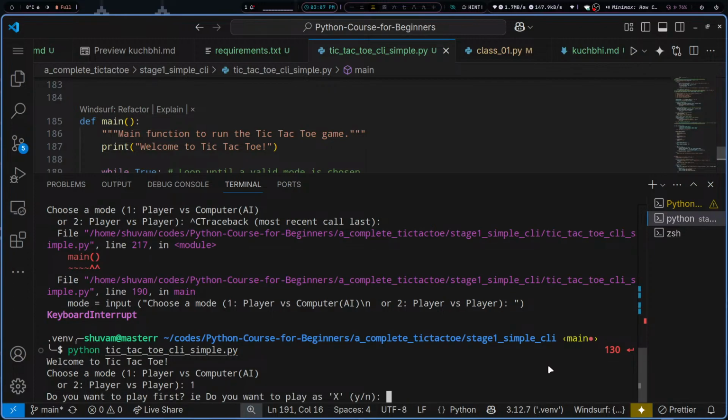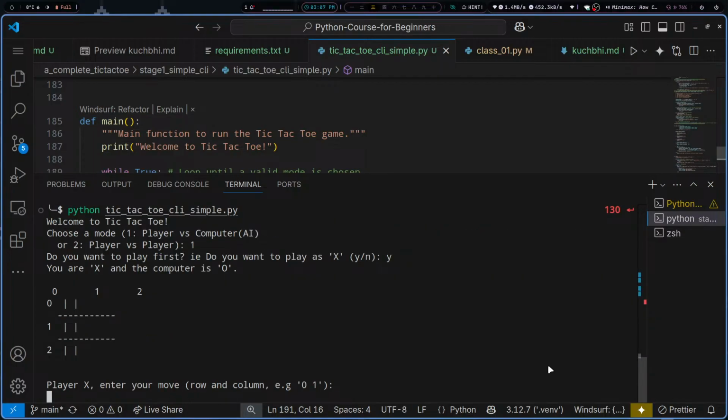Do you want to play first? Who's going to play with the AI? Okay, let me play at this point. I think I messed up the bracketing and all this stuff. Okay, we'll fix it later. So where do we want to play? Let's say the center. Or let's say we take the corner.